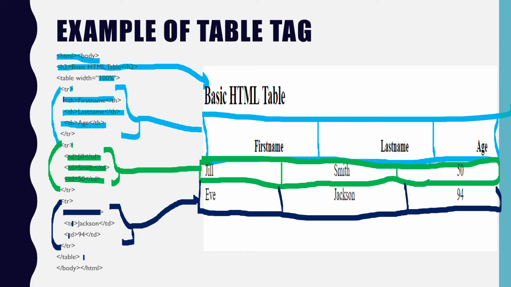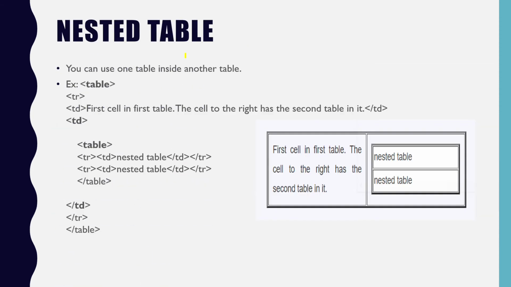Now one more thing, let me take a lighter color. If you want to give the background color, you can write bgcolor equal to, and whatever color you want to give, it's up to you. And height, width, whatever you want to take, you can write with the table tag only. Now moving towards the nested table, it is a very important one. A table inside another table, as you know, something inside something is a nested one. As you have learned, a list within a list is known as a nested list. In the same way, a table within a table is the nested table.